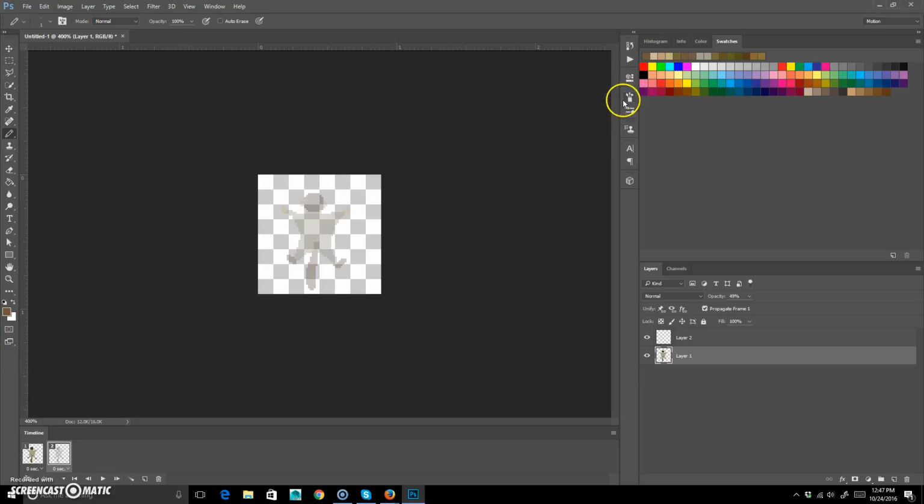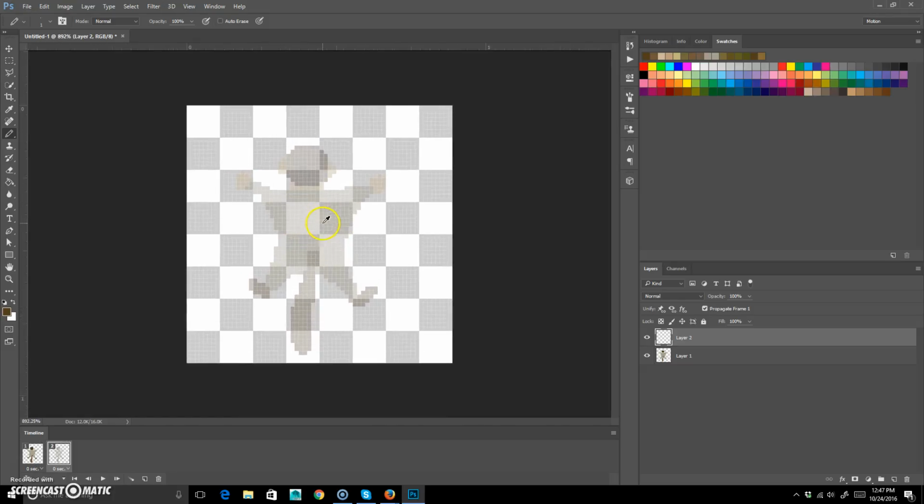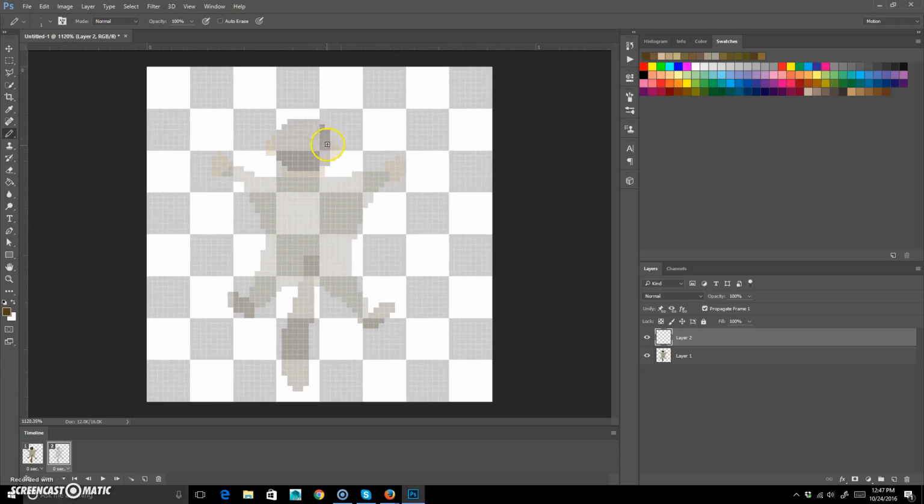So the last one I did was brown. Let's look at this one. I'm just going to hold Alt to sample. All right, so it's that brown. Go back to this frame here, and I'm going to make sure I'm on layer 2. And I'm just going to go ahead and draw. So I'm going to zoom into this. Zoom in. Okay. And undo.